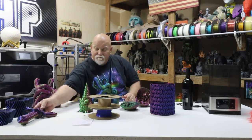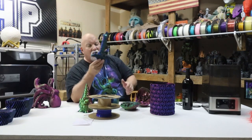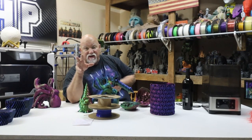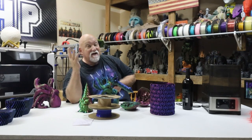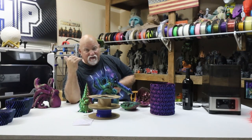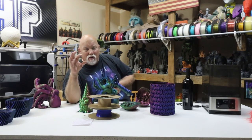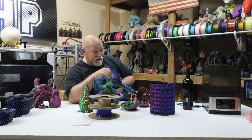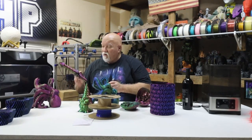Then I had a problem. I printed one sword on my Chidi iFast. With any Chidi machine you have to take the top off, and I know this — I've had the machine for a long time. But the top was on it because when I'm not using it, I keep the top on so dust and debris don't settle inside the printer. I forgot to take it off. So I got about an inch tall in the print and it clogged, printing in mid air. I peeled it off the bed and stopped the print, then went over to my X Plus 3.